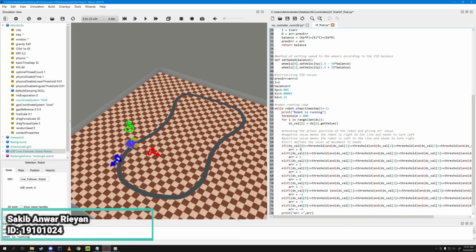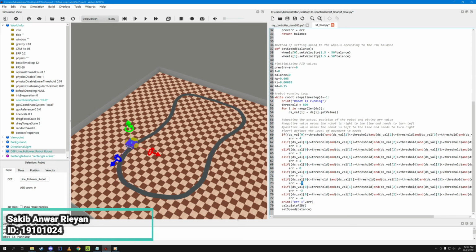If the value is positive, that means the robot is on the right side, and if the value is negative, that means the robot is on the left side. And if the error value is 0, that means all the 5 sensors are facing the line. Here we have printed the error just to check, and then calculated the PID.